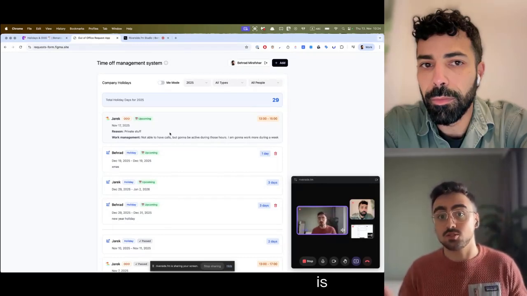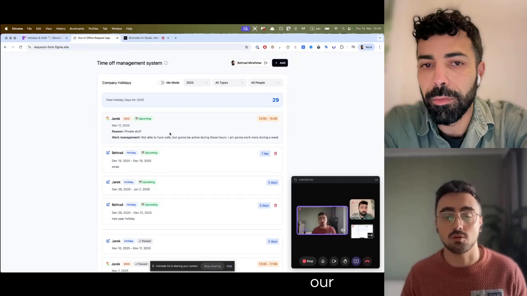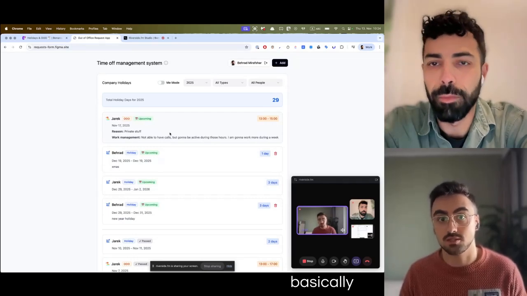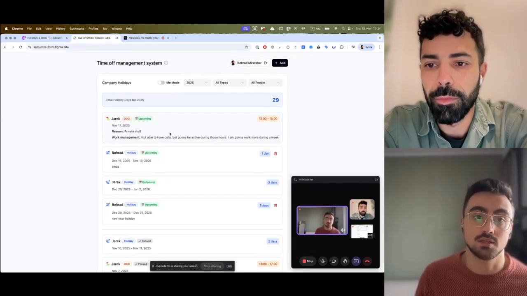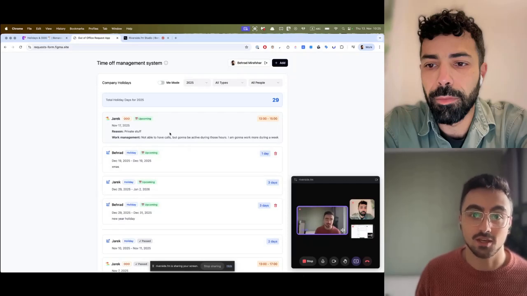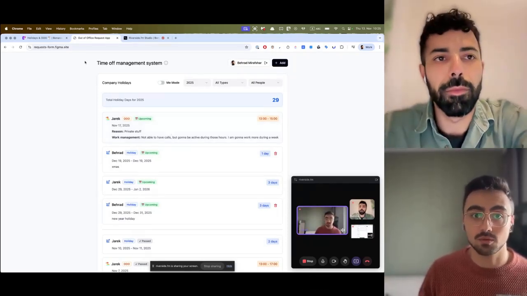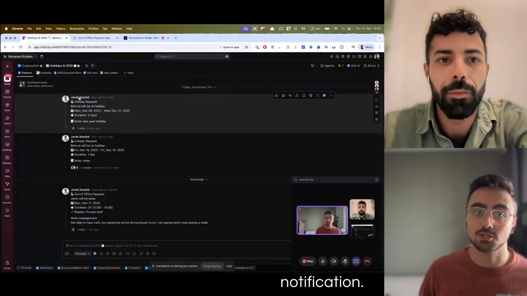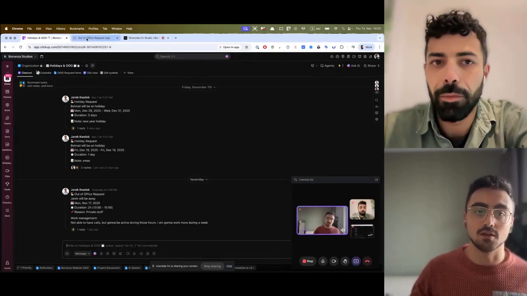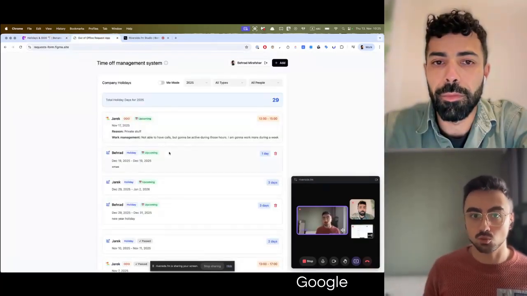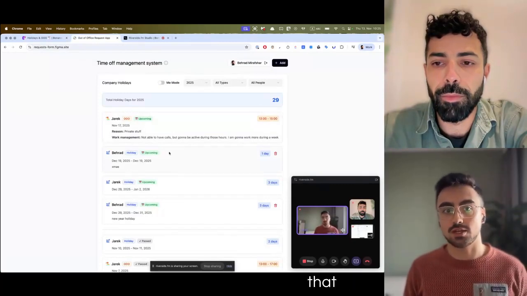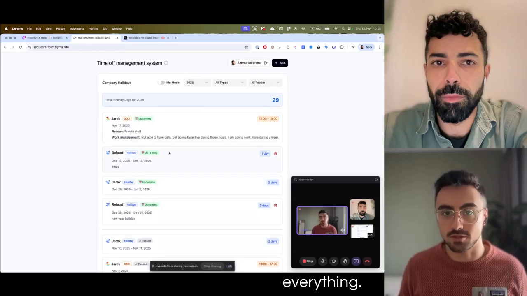And this is what we've done. You can log in with our Bonanza email account, and basically you can add whatever you want. You can manage however you want, and it's super easy. And finally, we could integrate it within our tools like ClickUp, so that everyone gets a notification. The reason is there, the duration is there, and on top of that, it's also integrated with Google Calendar, so that you can see everything.